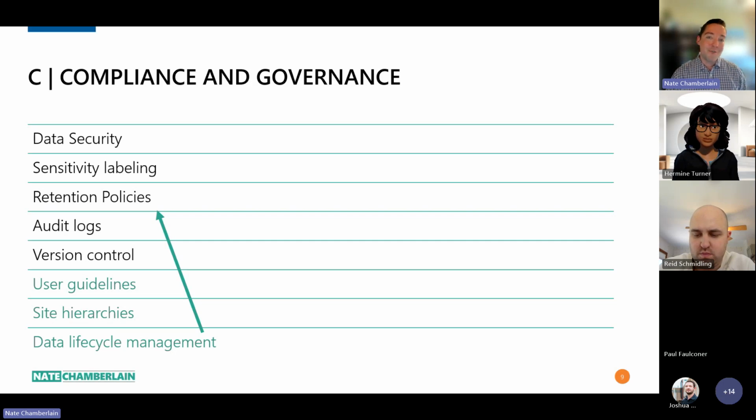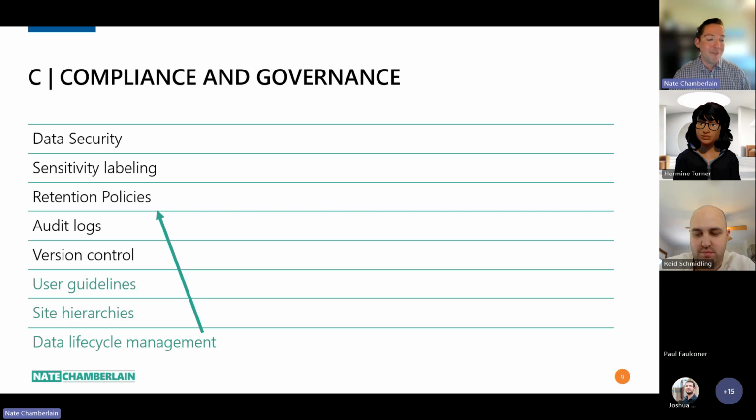And then version control. In SharePoint and OneDrive, you get automatic version control. So every time you're editing your documents, it's auto-saving, it's pushing up new versions, and you and your teammates can revert back at any time. And one of my favorite things about version control in SharePoint specifically is you can actually revert an entire list, or not a list, an entire library back to a specific point in time in case there was catastrophic failure. So let's say someone went in and changed a whole bunch of files because they were told a product was rebranding. The next day they're told, oh, we're not doing that anymore. You can restore everything back to a certain point in time as to what it was yesterday and not have to do it on a file by file basis.